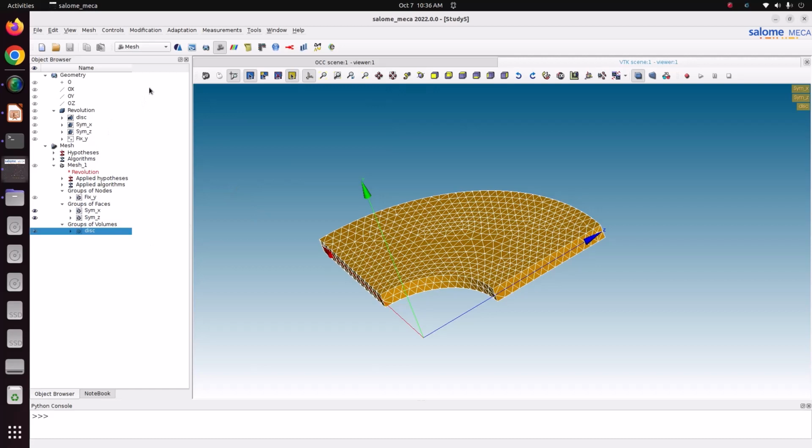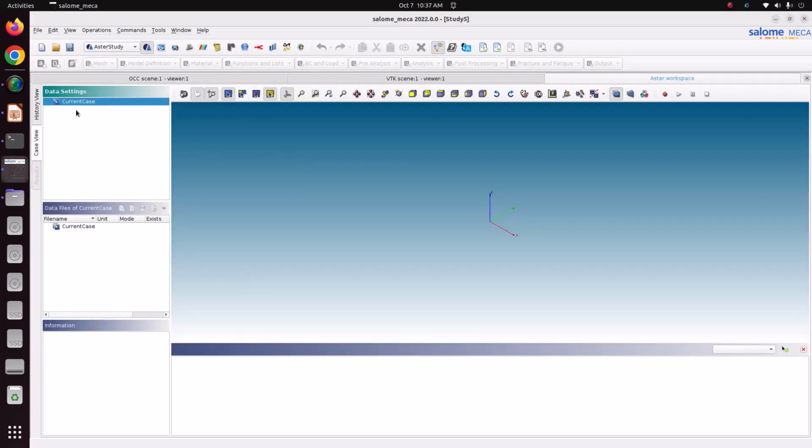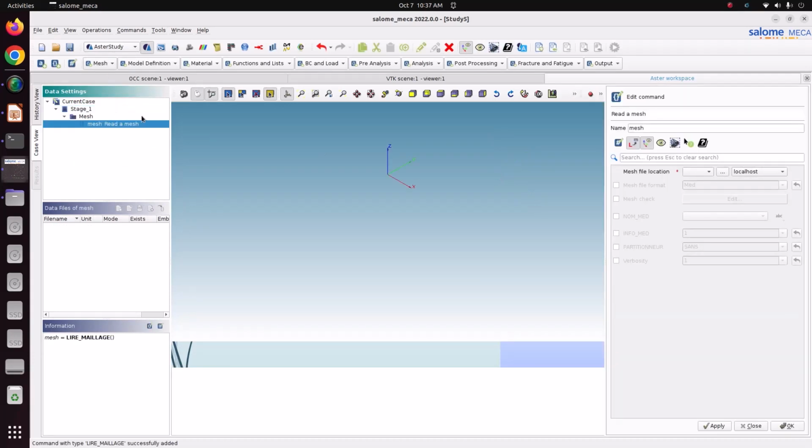We'll go for Aster Study to create the setup in Code Aster. I'm going to use the stable version. So first add one by one. Add stage. Go to Mesh and read the mesh first.